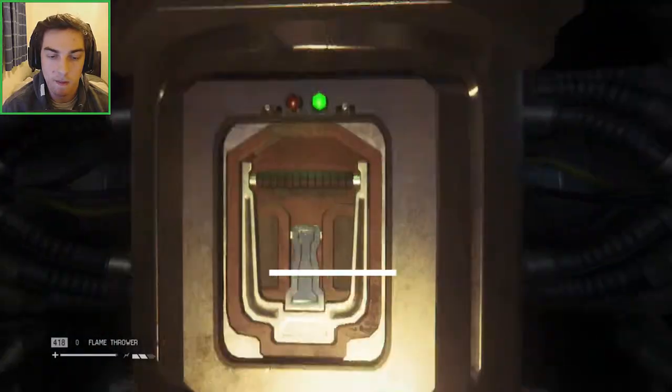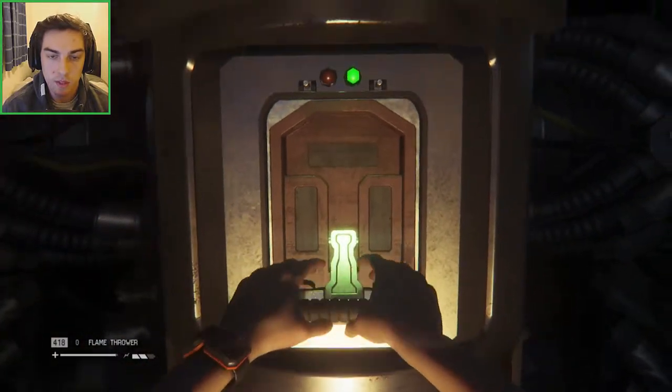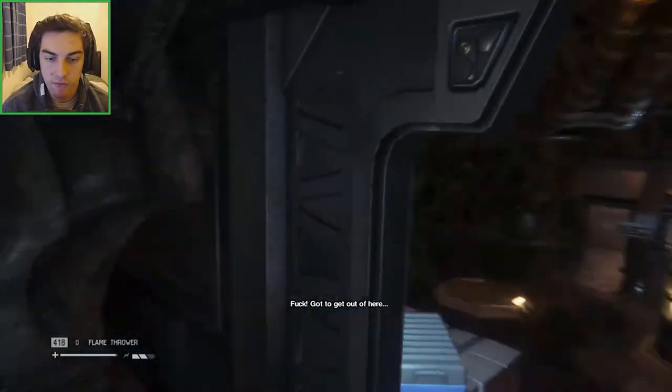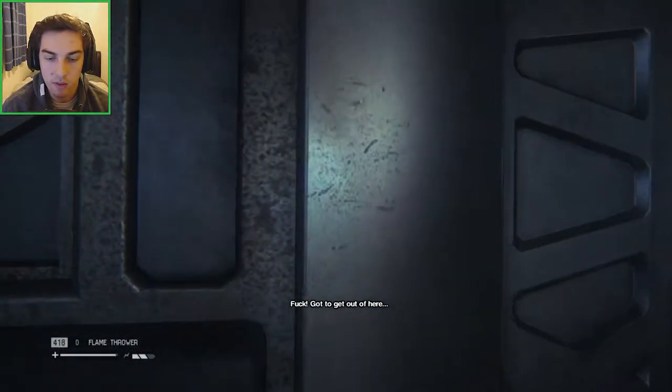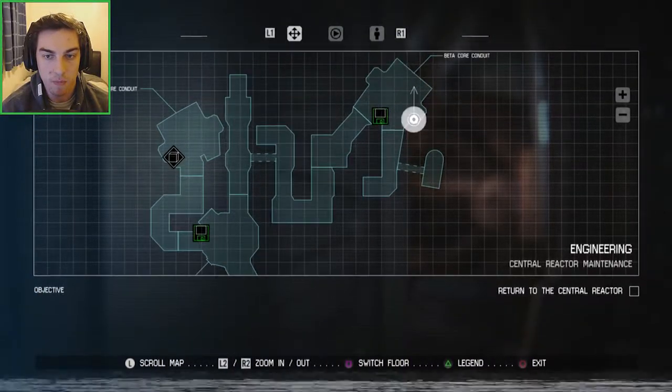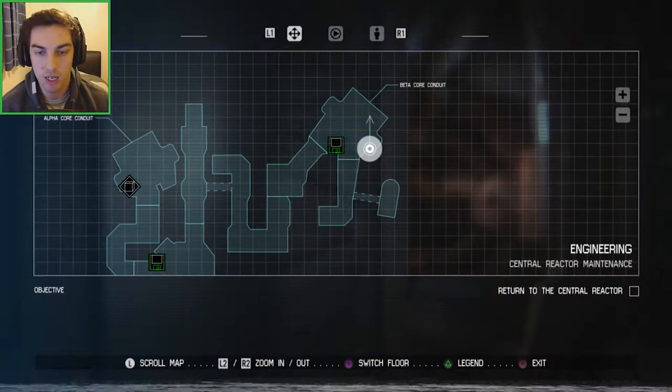Do this quickly. Now we're gonna run back quickly back into here. Just to... Fuck! Yep. Return to the central reactor, and that's just... Is that where we came from? That's where we came from. Okay. So if we can, we'll save on the way back.